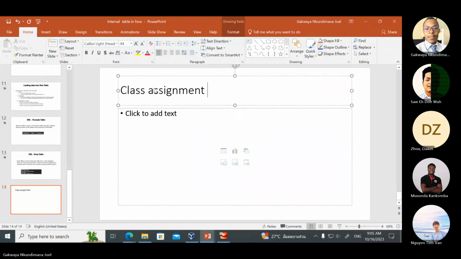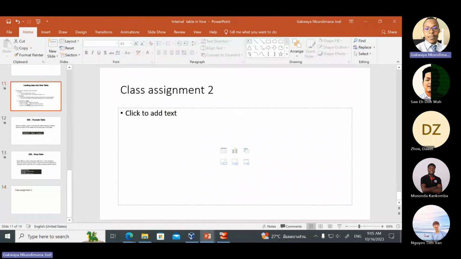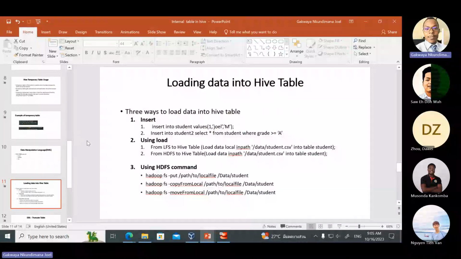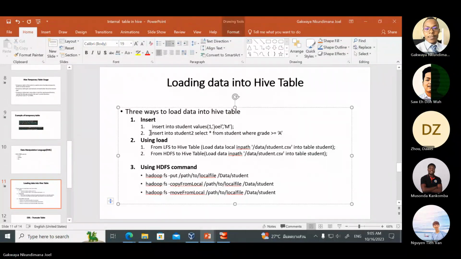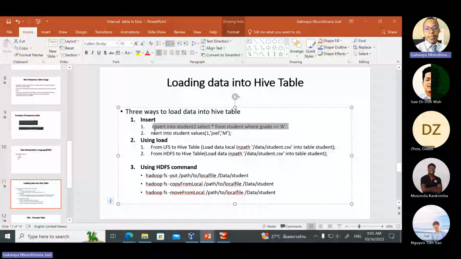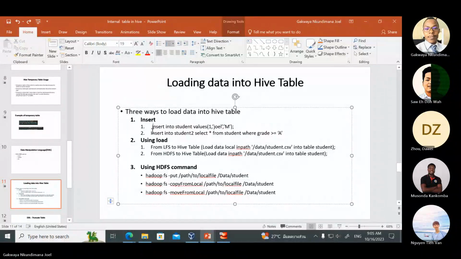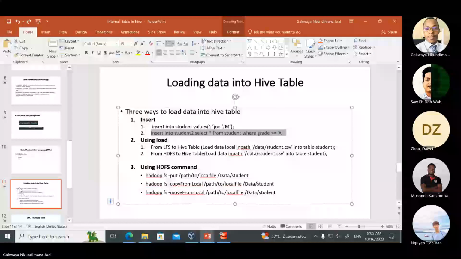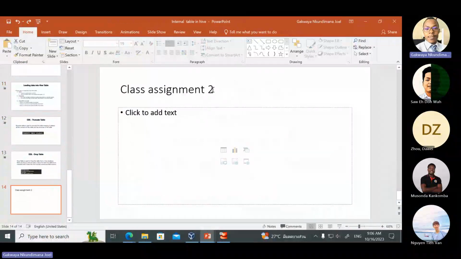Beside what I gave you here, which one did I give you? This one. I bring this down here. Okay, sorry. This is assignment 1 plus assignment.